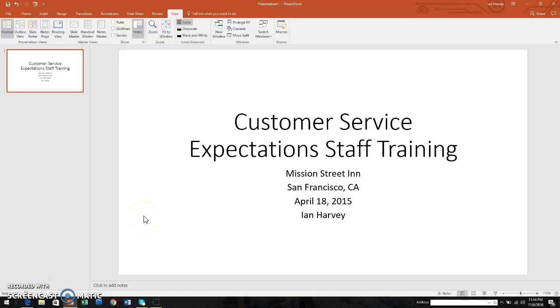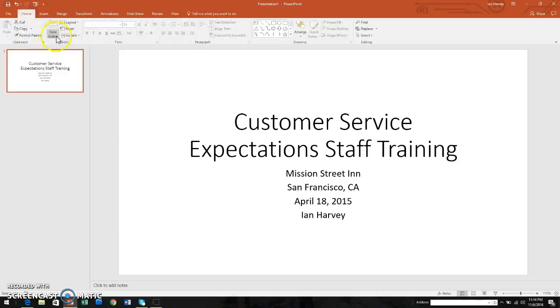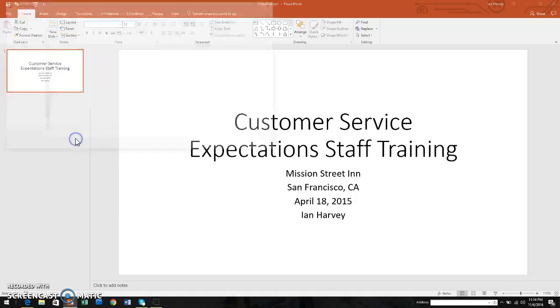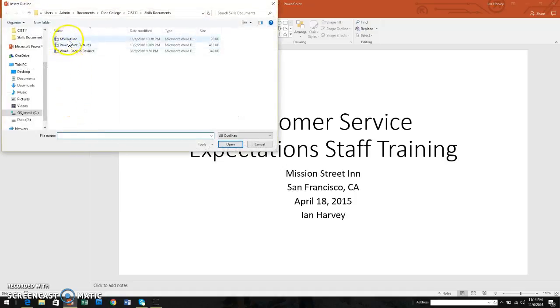We're going to take our body of the paper from an outline that was done earlier for us. We can use an outline and transfer all the information from an outline onto a PowerPoint, so long as your outline has used the heading 1 and heading 2 features that we've discussed in the Word lessons. So since you saved that file I sent you, you're going to go up to the Home tab. You're going to click on the down arrow for New Slide, and then we're going to click Slides from Outline. You'll find the MSI outline that you saved.